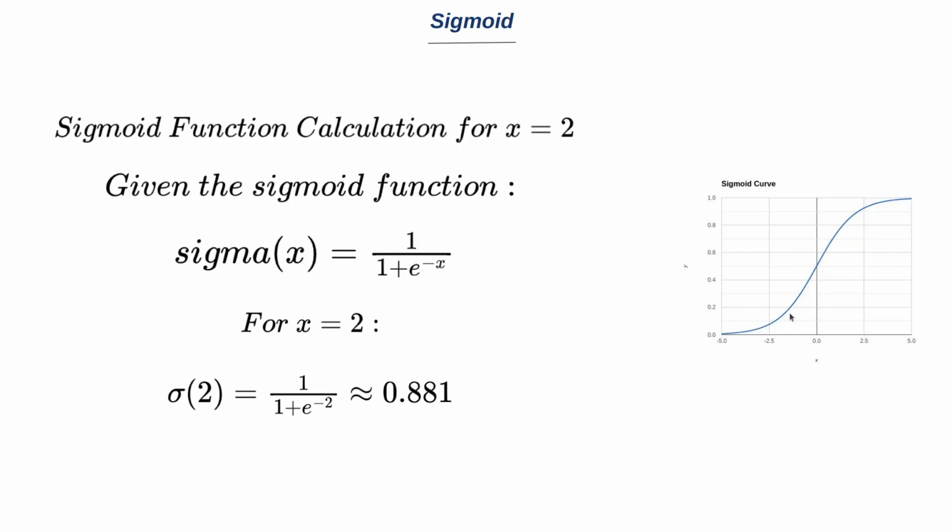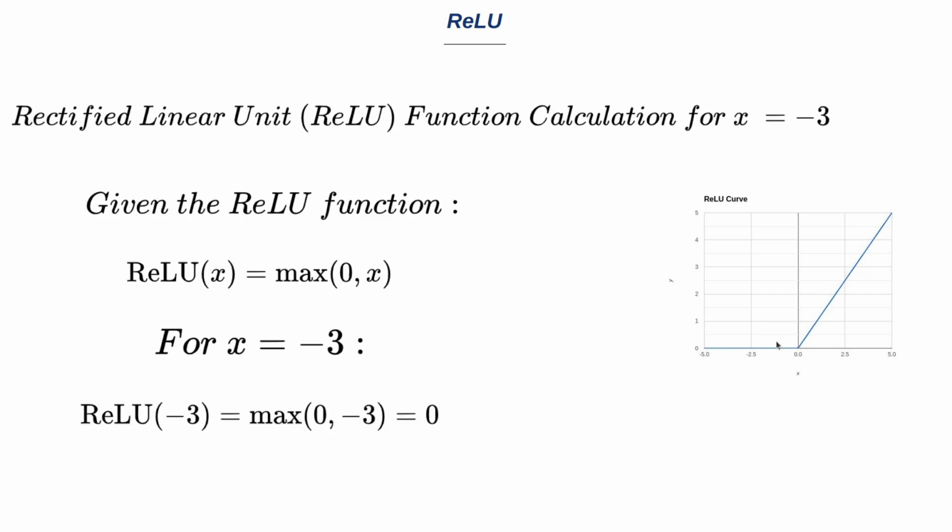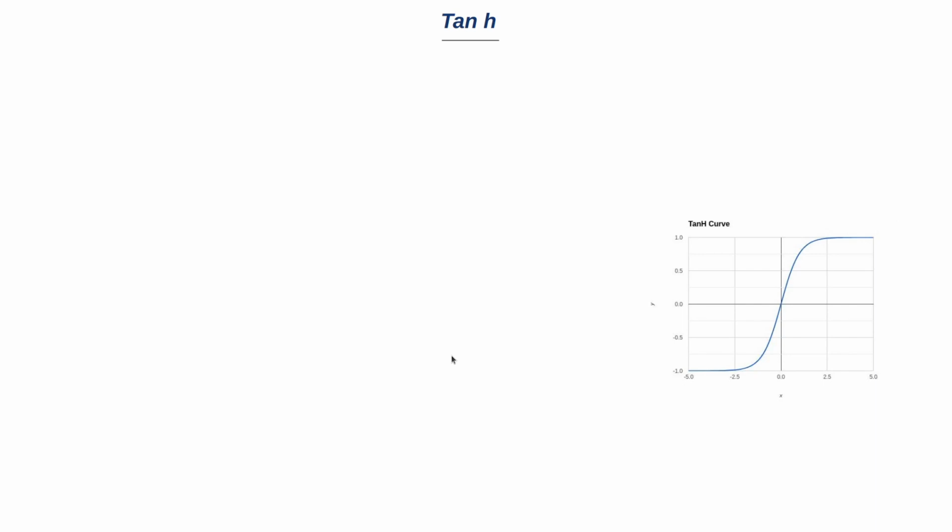So I mean, sigmoid can be a bit linear, but ReLU is not that linear. We have a threshold here as well. That's the main advantage of this. There is also another variation of ReLU that is even more efficient, called leaky ReLU, where we give a small gradient for negative values. We won't allow large negative numbers, but we can allow a small amount of negative numbers. That's what we call leaky ReLU. That's about it. Now let's discuss tanh.